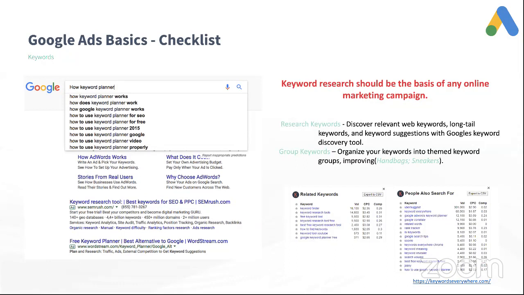So first place to start, Search Console. Second, go to Google, the basic search, and start typing in your keyword. As you can see, Google pops up a whole lot of suggestions on its own. Those suggestions are generally what people have been looking at in the last 5 to 7 hours. So it gives you a place to start, like how Google Keyword Planner works for SEO. You can start using those as your basic initial keywords. Once you hit enter, it'll bring up a whole lot of suggestions to websites and ads and things like that.